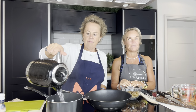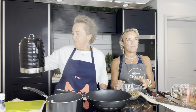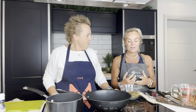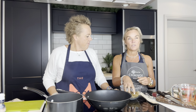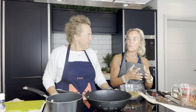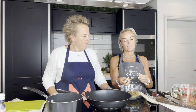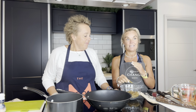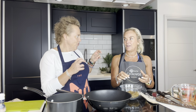I think it's fair to say that we all know that we should be reducing our refined carbohydrates, those white carbohydrates like white bread, white pasta, white flour, white rice, because they are heavily processed, but they also have a much bigger impact on our insulin levels. And they also tend to bloat us a lot more. So whole wheat is where we've been heading. But brown rice pasta, I love the taste and the effect of this because it tastes exactly the same. When you eat it, I don't know that I'm not actually eating traditional pasta.